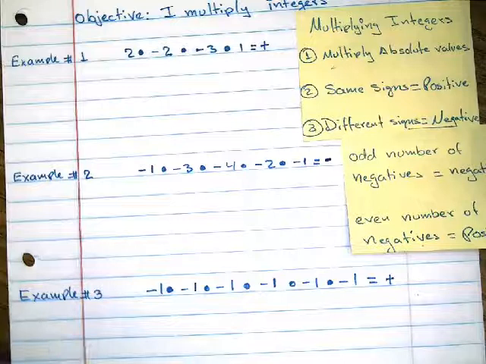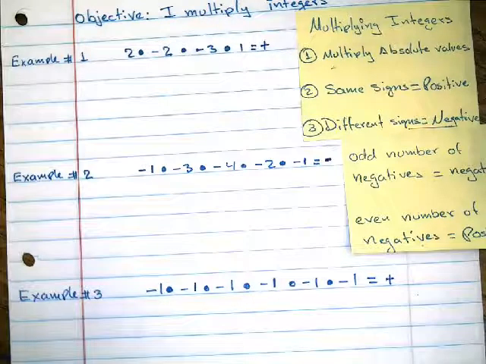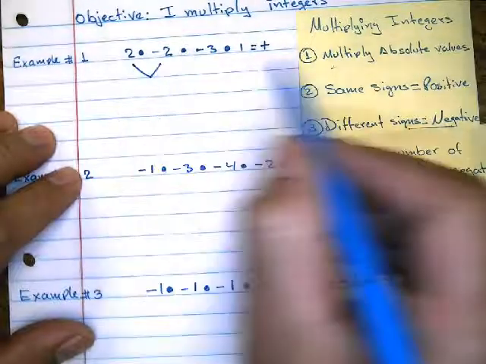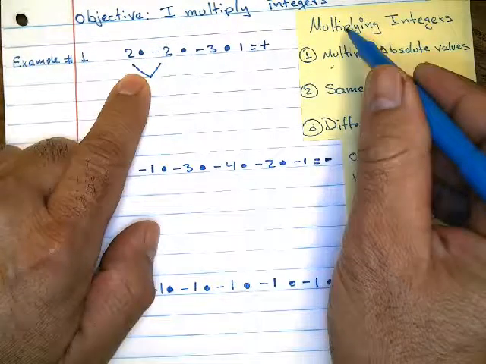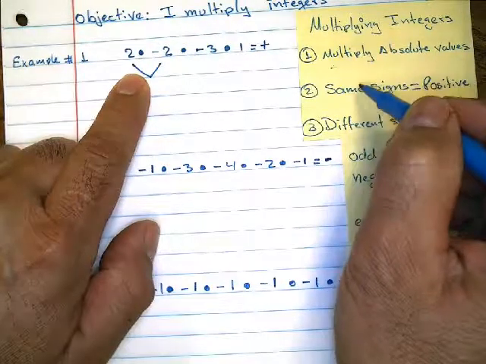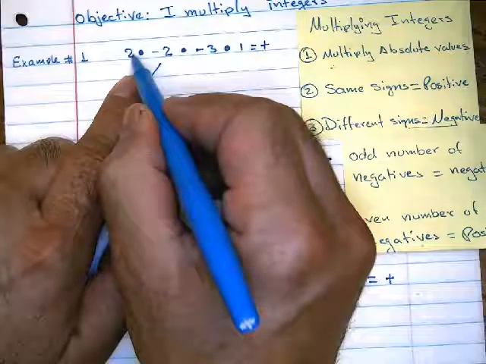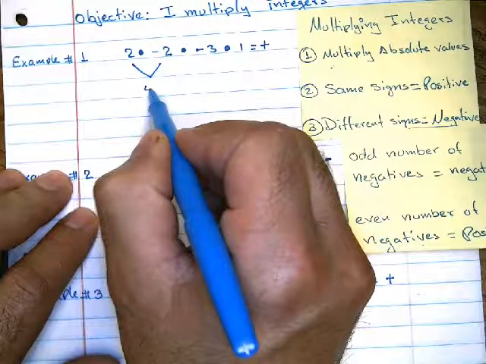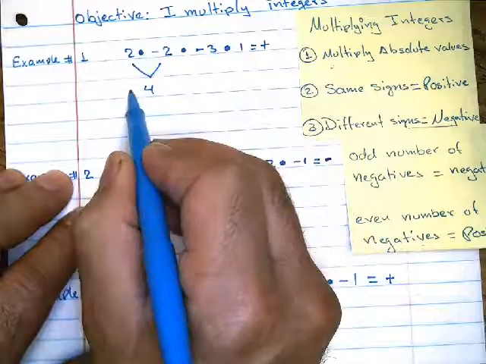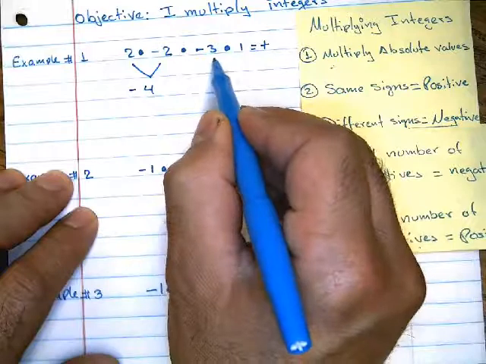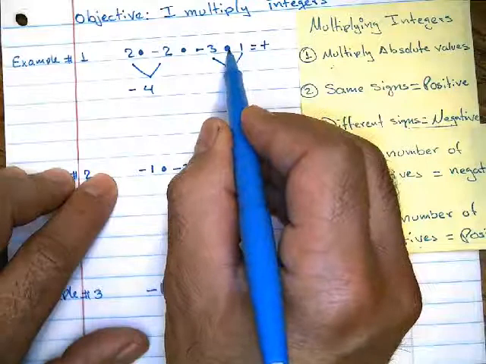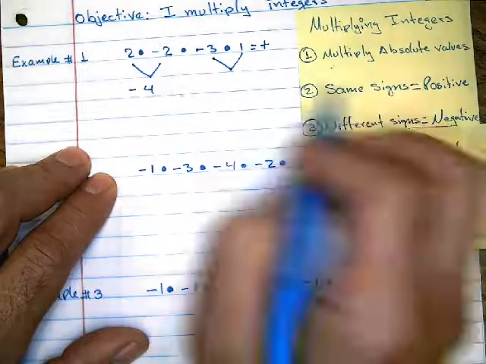All right, so now that I know if my answers are going to be positive or negative, all I've got to do is multiply my numbers. And just to show you that the answer is going to match, I am going to follow the rules. If I take the absolute value of 2 and the absolute value of -2, that would be just 2 times 2, which is 4. These two numbers have different signs, so my answer is going to be negative. I'm going to multiply these numbers now. I have two numbers with different signs, so the answer is going to be negative.